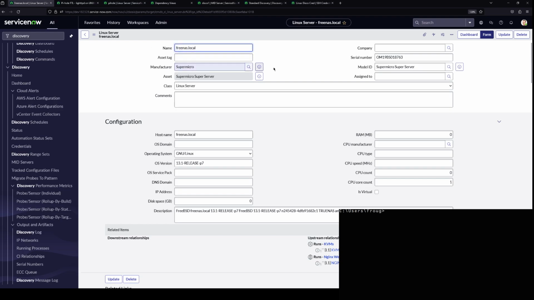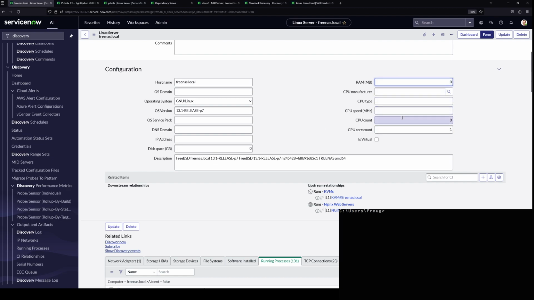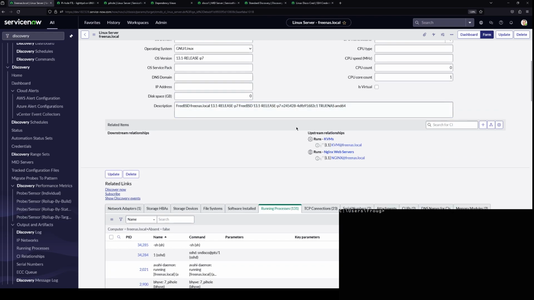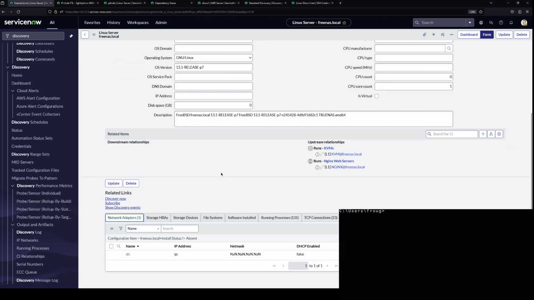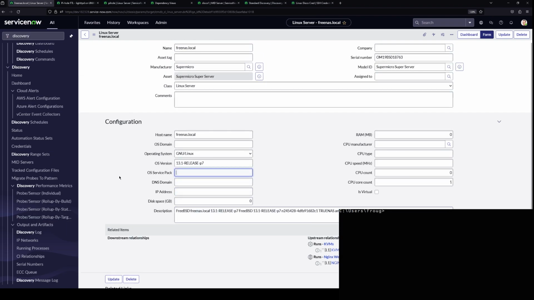But you can see here there's this freenas.local, this is a physical server. This is a real serial number. It's manufactured by Supermicro. That's the main board in it. We don't have RAM, we don't have CPU counts, again, because we've got a lot of errors in what we're running. You can see here we've got not a number as a net mask for some of the network adapters. So a lot of these things aren't working. I just kind of put the Linux pattern against it, and it has found some additional stuff, but not all the right stuff. So let's work on getting this up to snuff.